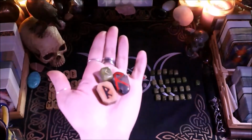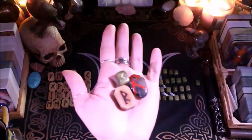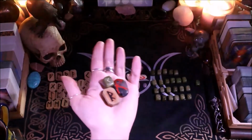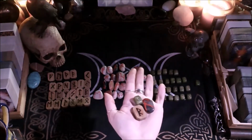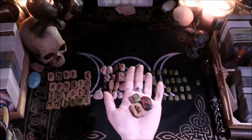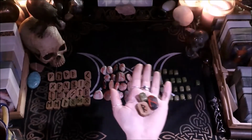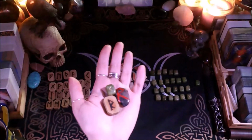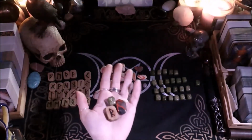Raidho, or Ride-ho, which is movement, rhythm, journey, adventure. I'm very reminded of the Chariot in the tarot here. And its phonetic value is R, and it's about riding or roll. It's about a vehicle as well. It can be. But it's also about rhythmic cycles, spirals, the way a wheel turns. And it's all about journeys of growth, the long ride, and having good counsel and being rational.